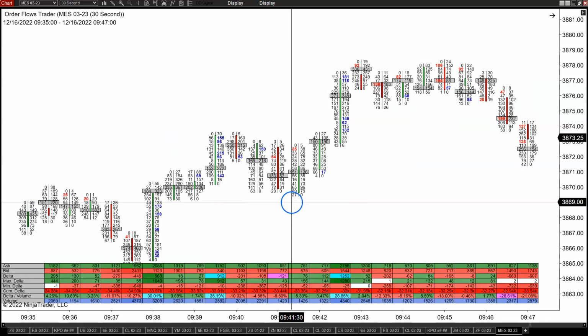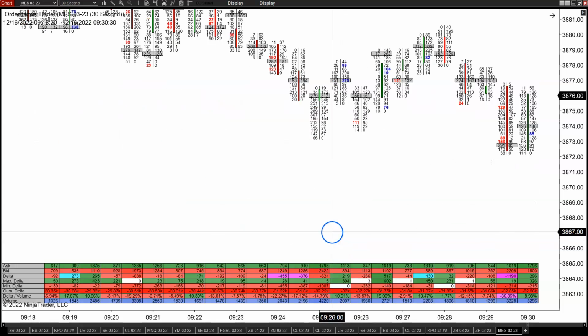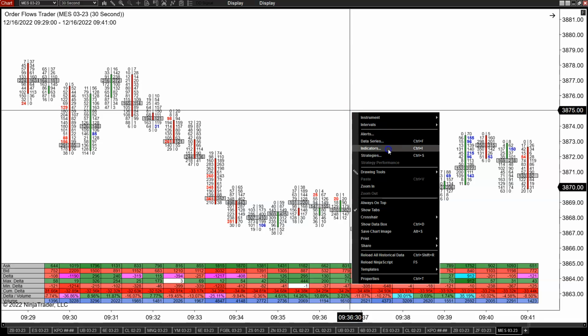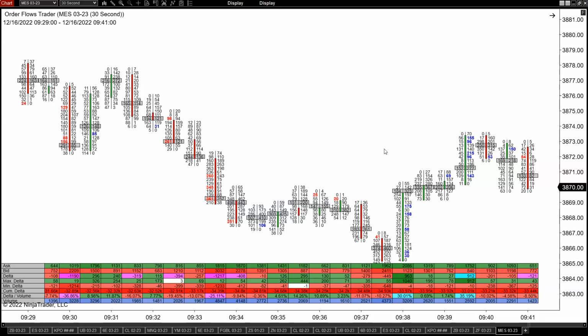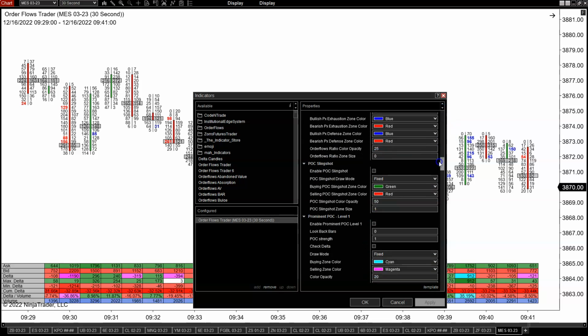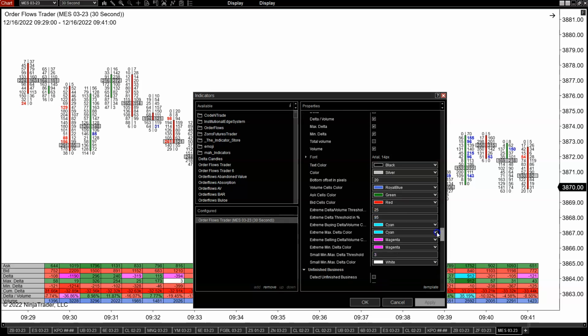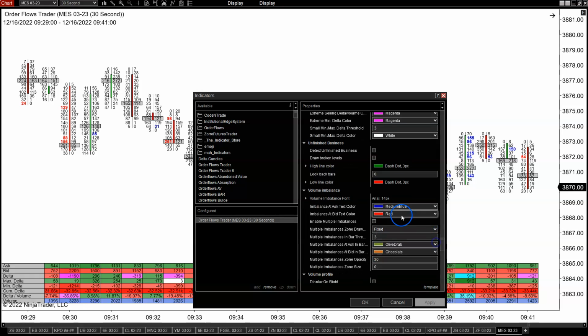Now, if you're used to order flow, you could easily see this, but not everybody is so adept at analyzing the order flow. And that's why I created my own software, because I know there's so much information there. I want to be able to see these things quickly, right? I want to be able to identify it as soon as it's happening, because I might be focusing on one thing and sort of miss something else. And we actually have on our Orderflows Trader 6 software this feature to highlight the multiple imbalances.